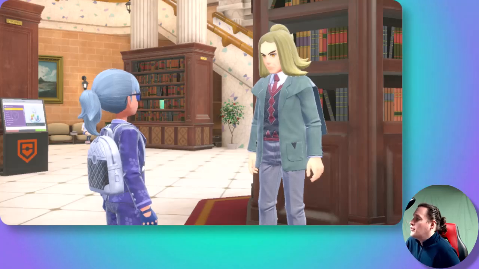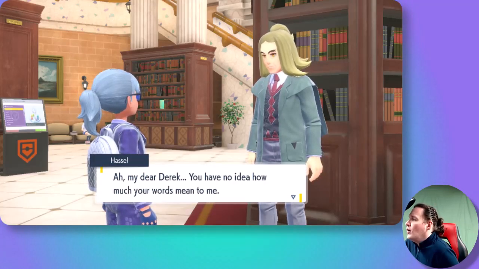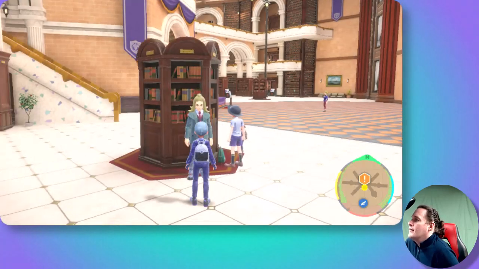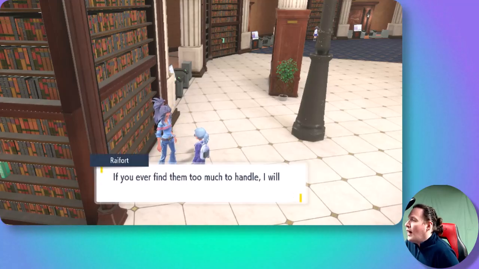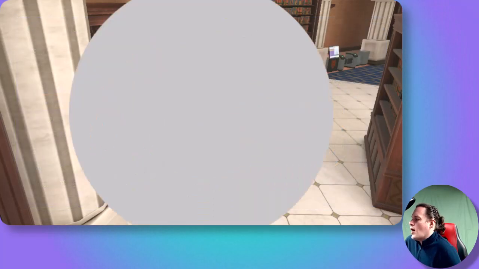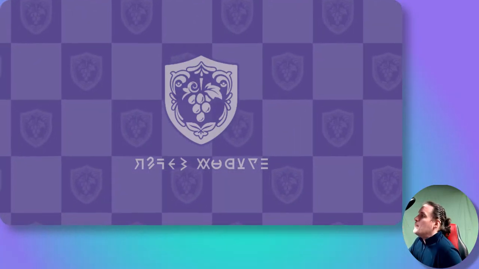You're a great teacher. This is normal. Ah, my dear Derek, you have no idea how much your words mean to me. Thank you. Thank you very much. And you keep going there, buddy. And of course, if family is more important, then you do have every right to go to them. Don't let other people think otherwise. Because if they tell you otherwise, you have every right to put them in detention!